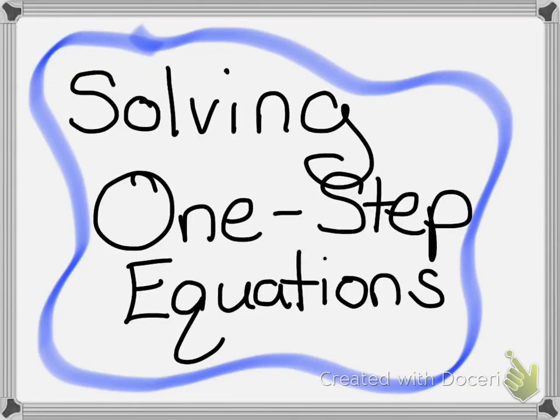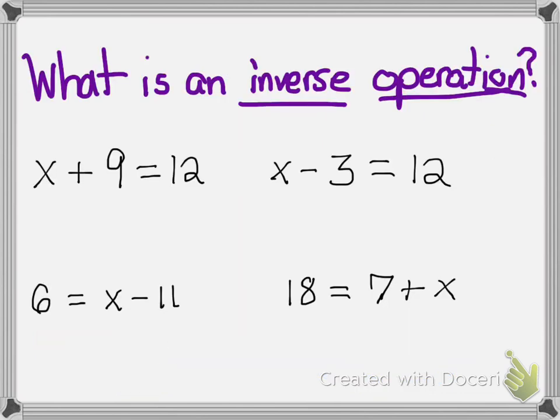Right, in this video, I'm going to teach you guys how to solve one-step equations. But wait a minute, before we even get started with that, I need to make sure you guys understand the terminology inverse operation. So what is an inverse operation? Basically, whenever you're given an equation, you're always going to have a variable there. On the side with the variable, the inverse operation of whatever is added to it or subtracted from it is going to be the opposite.